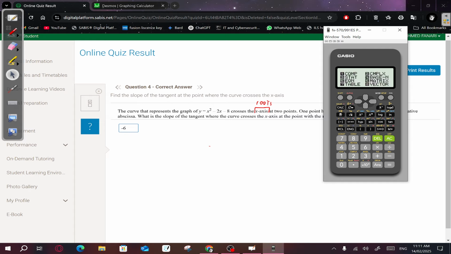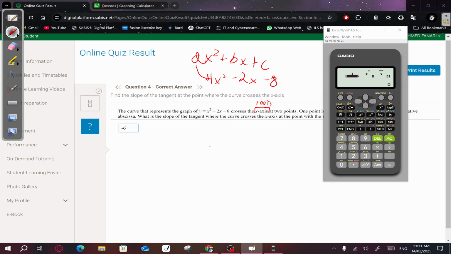It has this equation setting. So you press mode for this one at least. The other one you should not use. You press 5 for equation. You press 3 for ax squared, whatever. You substitute in the values. Now, you have ax squared plus bx plus c. We're going to substitute our values like this. It's going to be 1x squared minus 2x minus 8. So a is 1, b is minus 2, and c is minus 8. So this is what we're going to put.